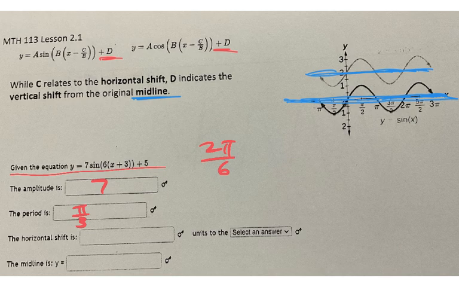Horizontal shift. So the way that this one is written, I agree. I would say -3. The way this one's written, I think the answer is 3 to the left. Right, so you might just have to be careful how they word that. But you're correct. -3 is the phase shift, which means we're moving 3 to the left. And then where's the midline at? It's up to y equals 5. So you see they've already started that equation for us. They've already got y equals fill in the blank. For us, that would be y equals 5.